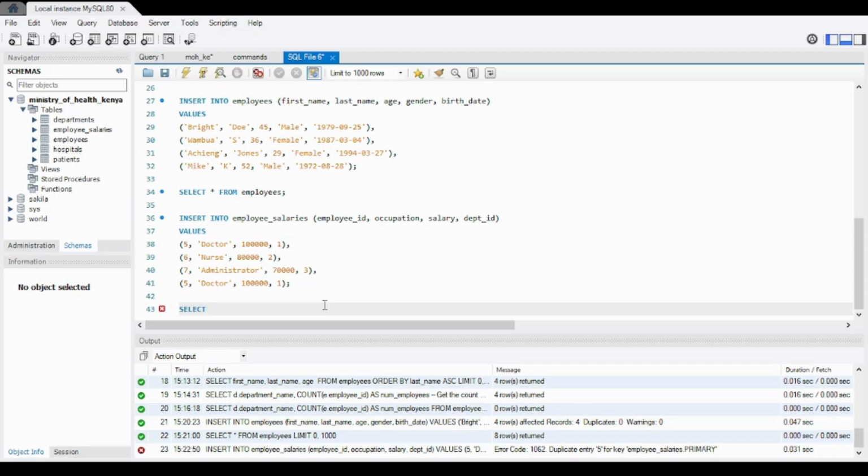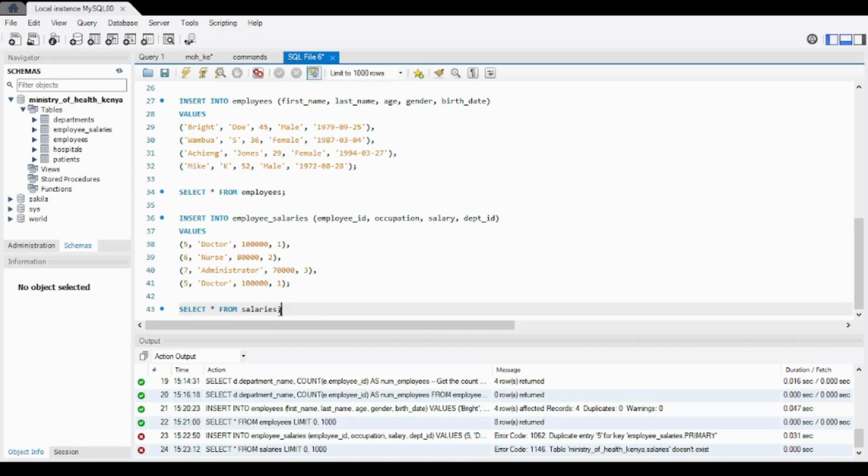employee salaries and now see what we have in our table. Sorry, I've written salaries instead of employee salaries. Employee salaries. Good.